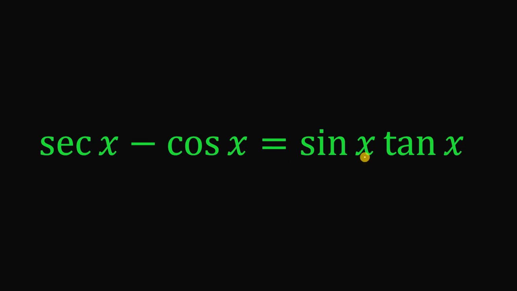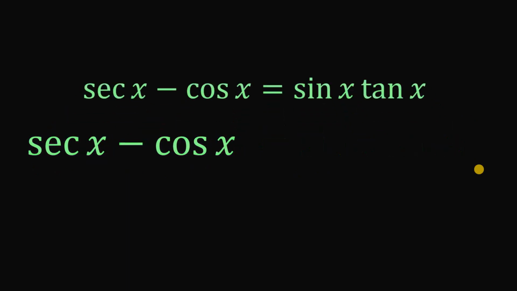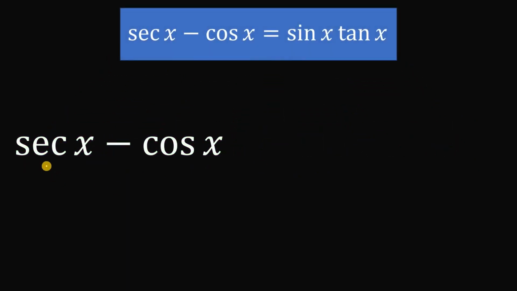Alright, so to verify this, what we're going to do is, again, let's get the left-hand side and let's manipulate this until we reach that they are the same thing. Okay, so what I'm saying is like this. So let's start with secant x minus cosine x. Now, to verify this kind of trigonometric identities, my technique is to replace all other trigonometric functions into sine and cosine. The reason is sine function and cosine function are easier to handle than the other trigonometric functions.